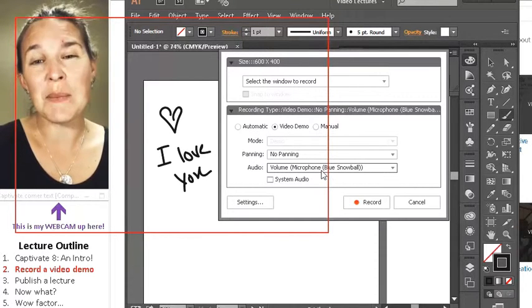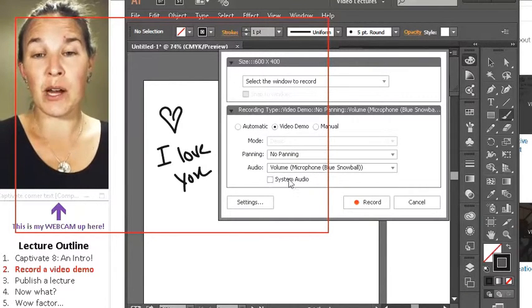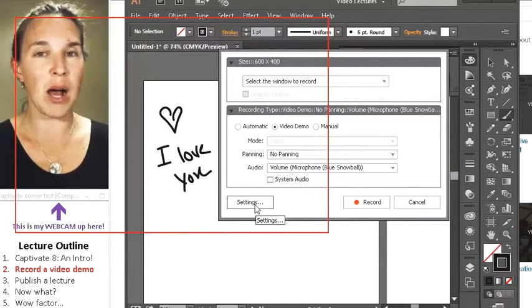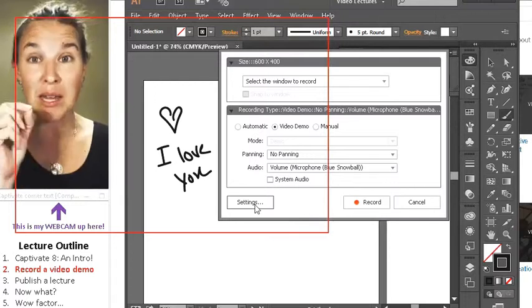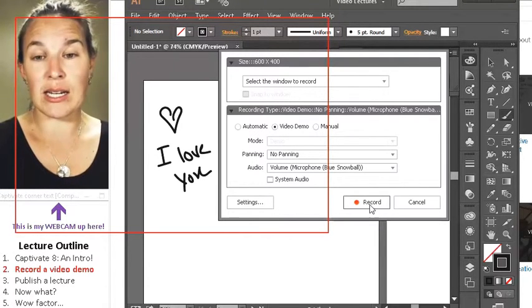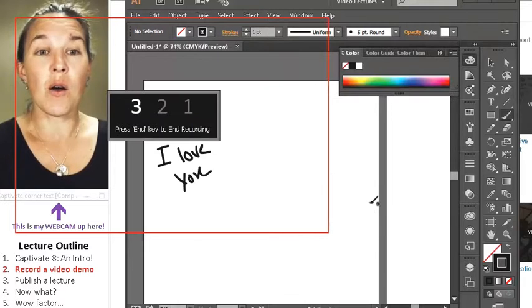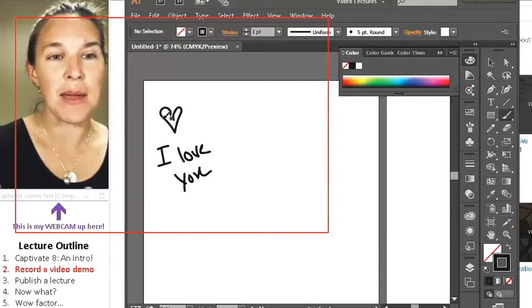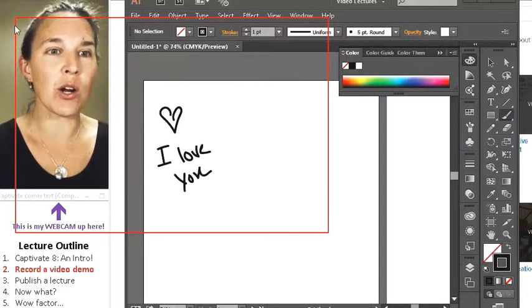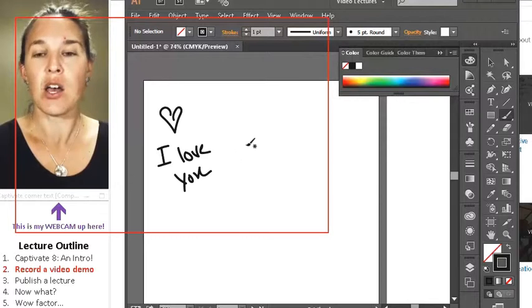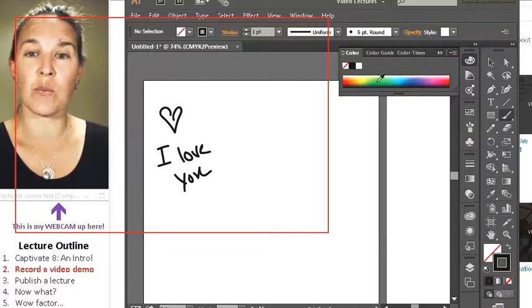The first time that I use the microphone, I have to work with the settings to calibrate it, but it pops up automatically and asks you to do it to make sure you have good sound. I know what sound I need to have, and then I push record. Okay, and then you have 3, 2, 1, and it's go time. And now what is being recorded is literally everything inside this red box. So now I really can draw you a picture.